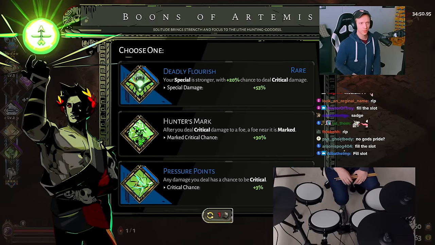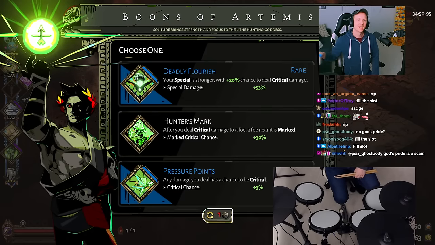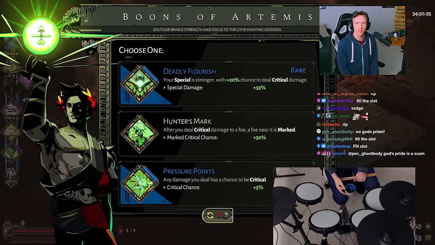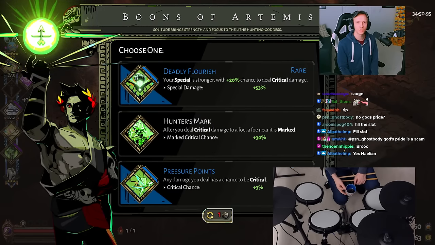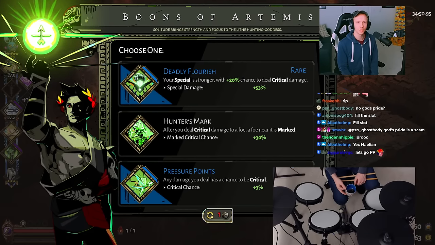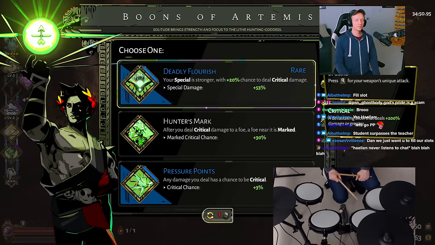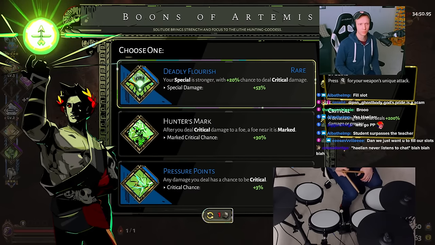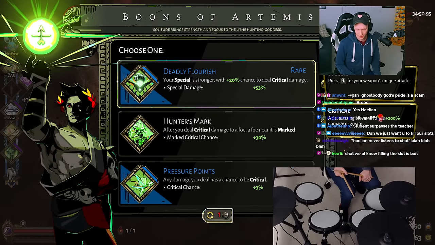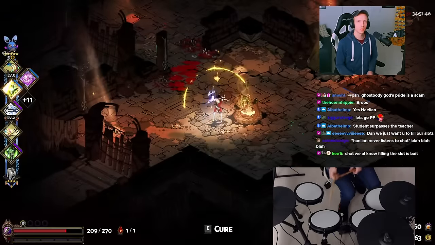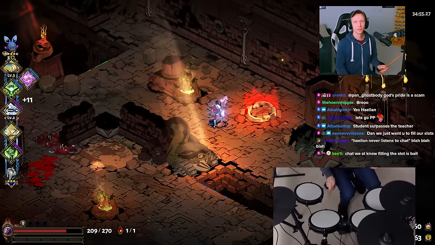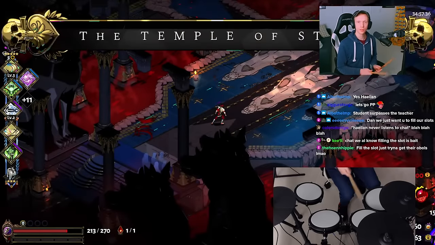Fill the slot? What are y'all, experts all of a sudden? I think it's actually correct at this point, because crystal clarity would be a lot more important. It doesn't increase the odds of getting the duo boon very much. It is actually correct, because pressure points just wouldn't do a whole lot anyway. So it's kind of like we have one more chance with the Demeter boon, basically. I don't know what this increases the odds to, but it's really not a whole lot more. But increasing those odds is more worth it than taking pressure points, you know what I'm saying?